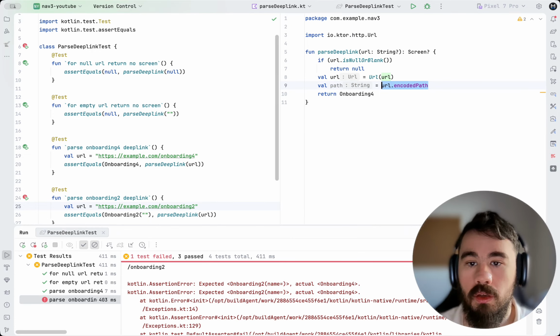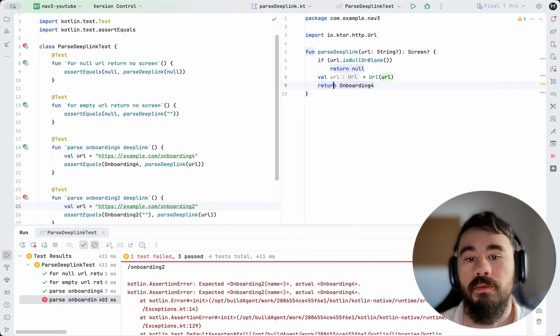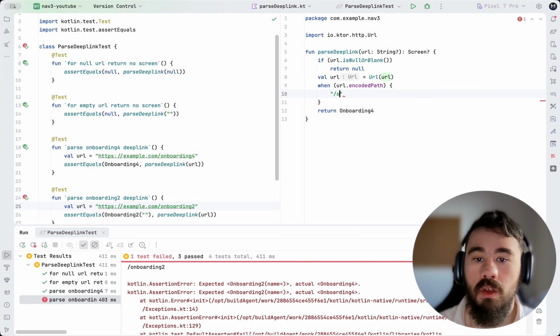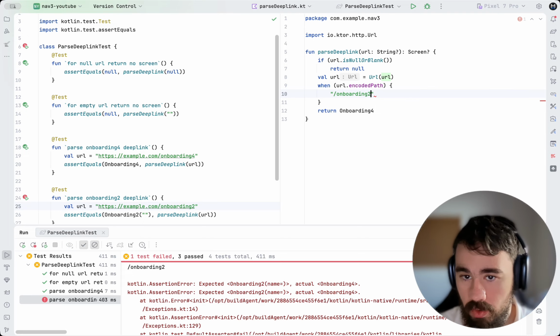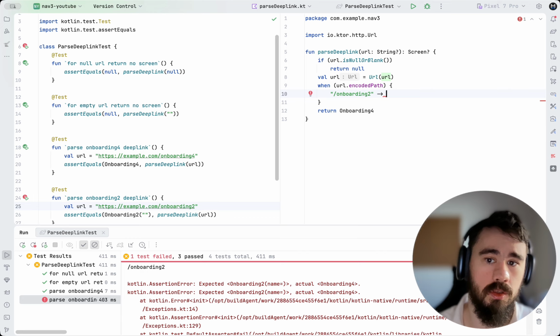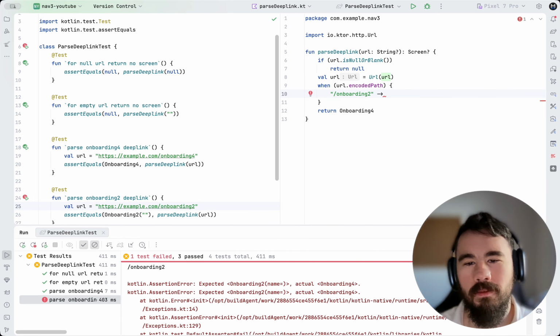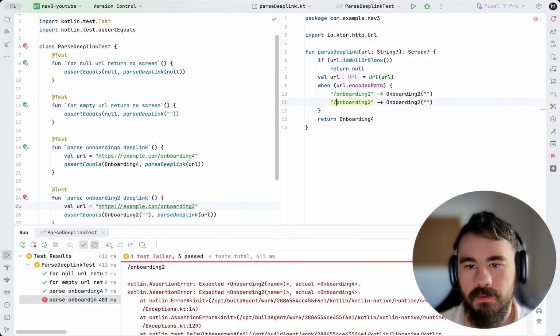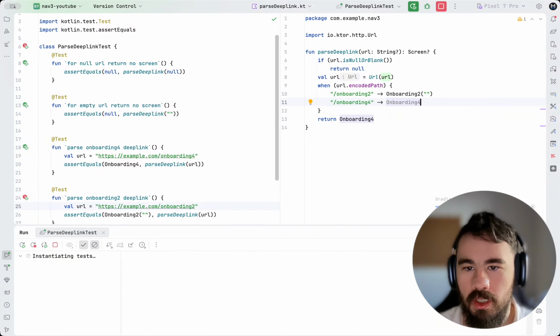So when onboarding 2, because 2 comes before 4, if you didn't know, onboarding 2, onboarding 4, let's run it.